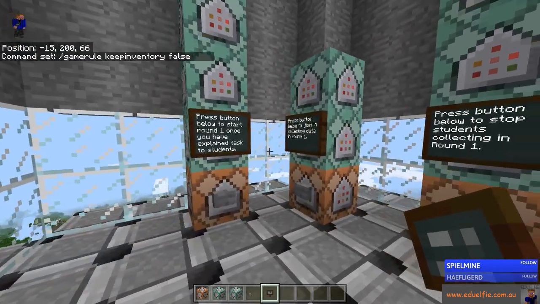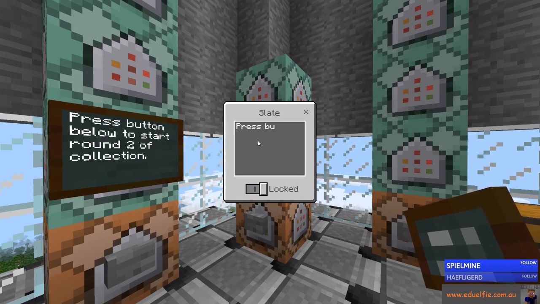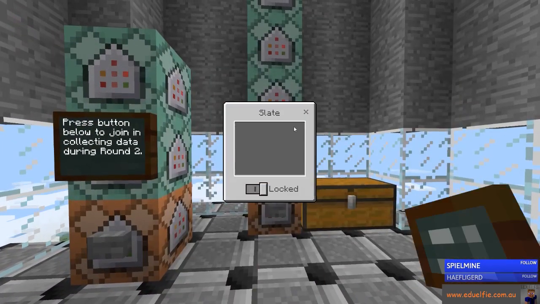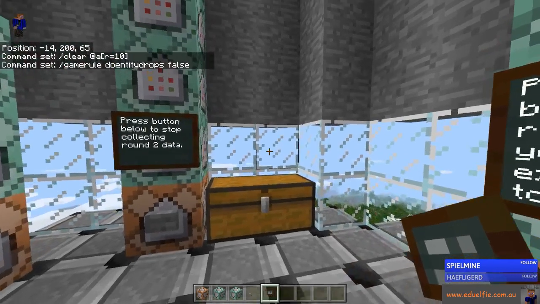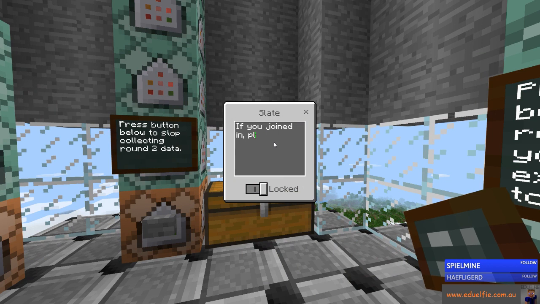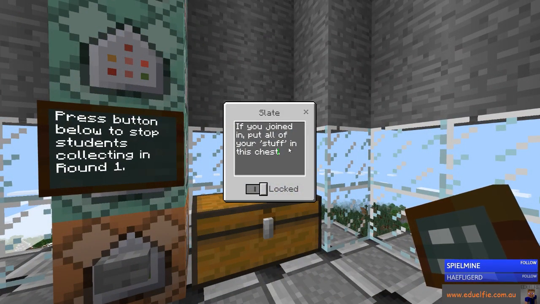So let's press button to join in collecting data. You joined in, place your stuff round 2 in this chest. Stuff from round 1 in this chest.